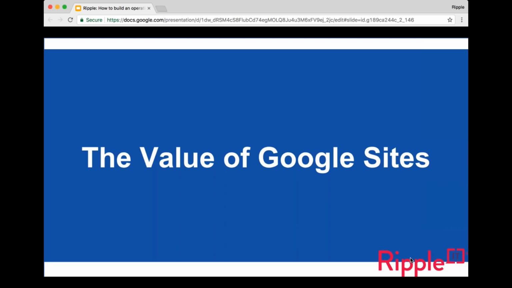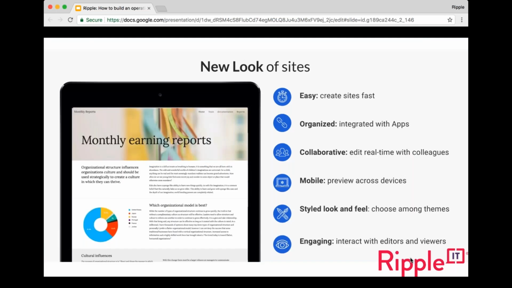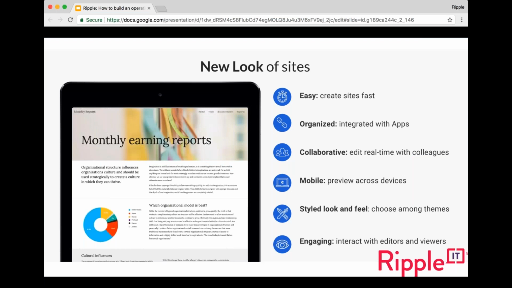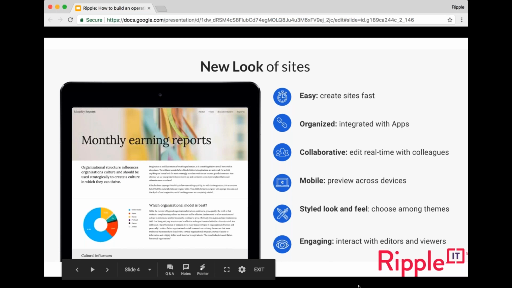But if you are unfamiliar with the newer version, and by new I mean June of 2016, so it's been a while, but some folks haven't rolled it out, myself included. So I wanted to take just a few moments to talk about it and get you an understanding of what to expect for this updated version. So the update is pretty substantial. A lot of it is cleaner looking. They focused a lot more on the interface and a lot less on the granular, boxy details of how it used to function or how it functions in the older version.